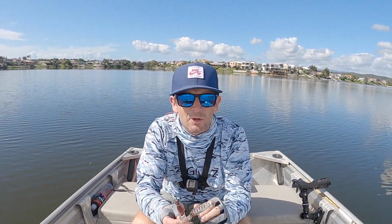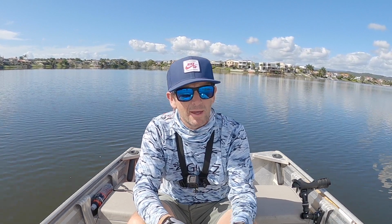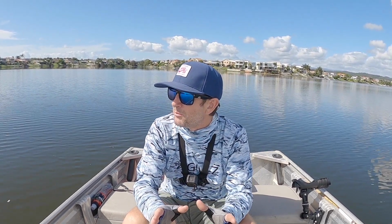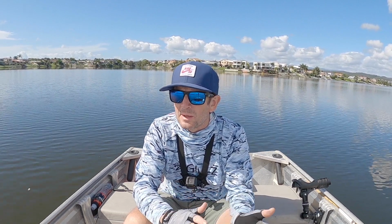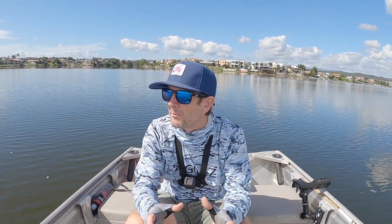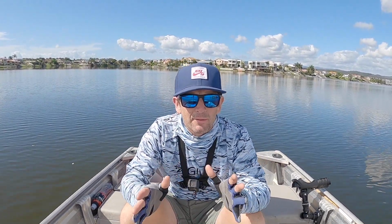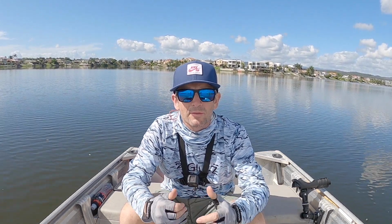If I'm going to troll specifically for trevally, I will up my speed. I'll up towards that 4-knot mark, and I'll also target corners of lake systems. The reason I do that is that a lot of the time when I'm in my boat with my sounder and I'm looking at those edges, I can see bait hold up on those edges. It seems to be in close, right on the corner. So I'll focus a lot of my energy around those corners if I'm going to troll for trevally, but I'll be pulling the lures through quite quick through those zones.